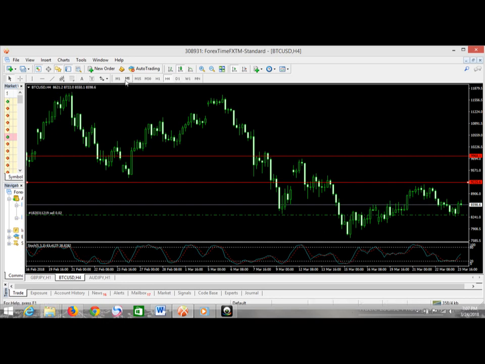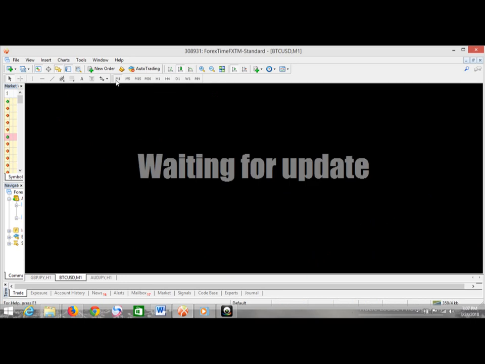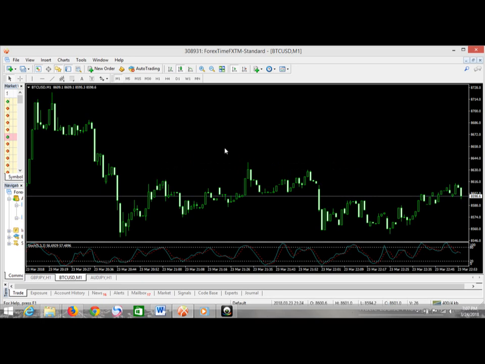The next one, very important, is time frame. You can see we have the 1 minute time frame, 5 minutes, 15 minutes, 30 minutes, 1 hour, and the daily candlestick, and also weekly and monthly. Anytime you click on a time frame, it will update. This is a 1 minute candlestick, that means a 1 minute chart. It tells you that every candlestick that is formed is under 1 minute.